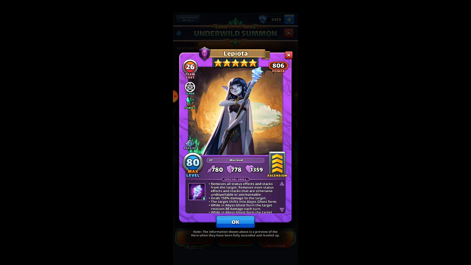Cool. The target shifts into Bisco's form. While in Bisco's form, the target can't gain mana and can't be healed by special attacks, but is immune to normal attacks. Bisco's form lasts for 4 turns.